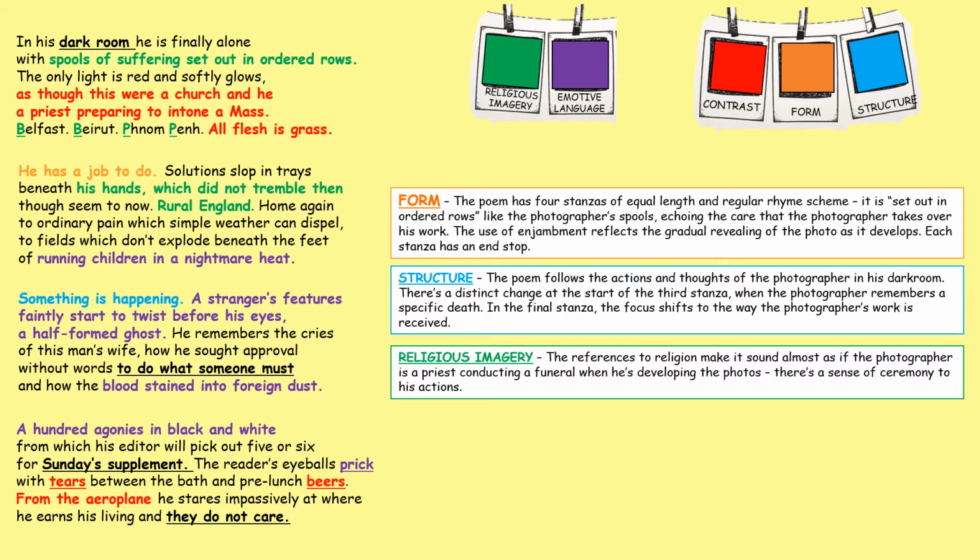Now obviously with poetry there are many different techniques and things that you can pick out. However, that will take a very long time. So what I've done is, to help you with language, structure and form, I've colour-coded sections in the poem and made notes to go alongside them. I'm going to take you through this quickly as a reminder of the poet's use of these 3 elements and what they are trying to actually convey to us as the reader.